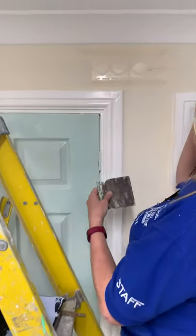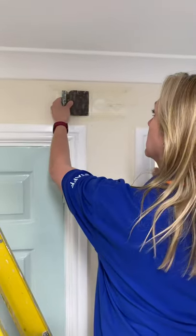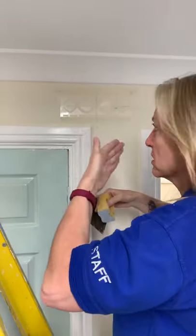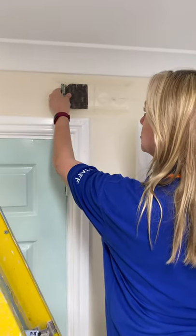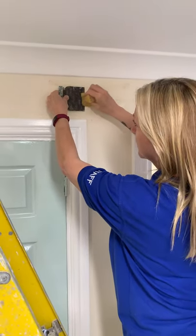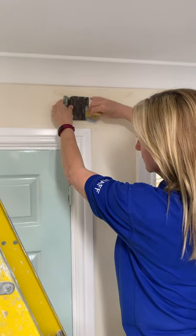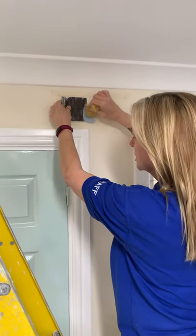Get your scraper or your filling blade. It doesn't matter where you start, but what you must do is hold the stencil flat to the surface. If you just carry on stenciling without holding it, it's going to keep jumping off the surface and the paint is going to creep underneath. Get a nice sharp edge - use a filling blade or a scraper. Remember there's not much paint on there and just build up the paint.